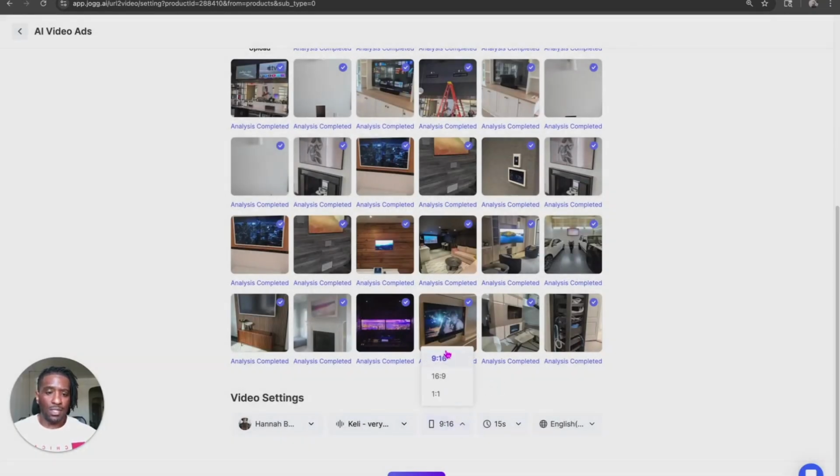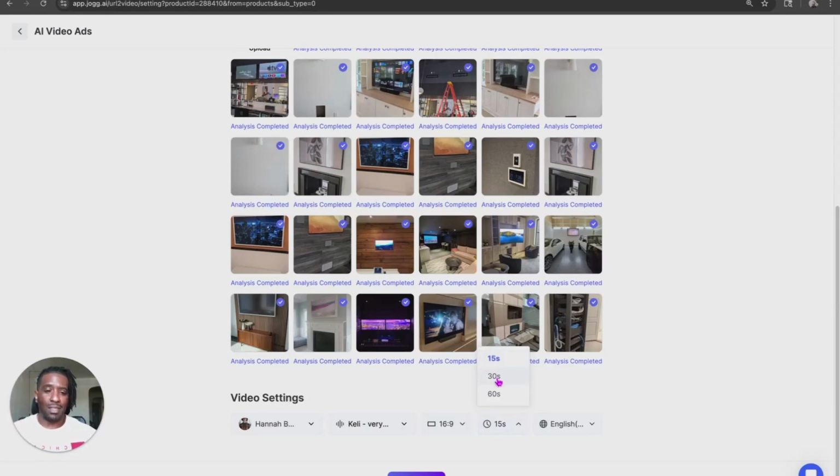Here's the size and the dimensions if you're doing YouTube: 16 by 9, 1 by 1, or 9 by 16. Since we're going to do a short, let's do YouTube first, since we're on YouTube. 15 seconds, 15, 30. It varies depending on what kind of ad you want to create. But what I've noticed is that no matter what you pick, it's usually around that.